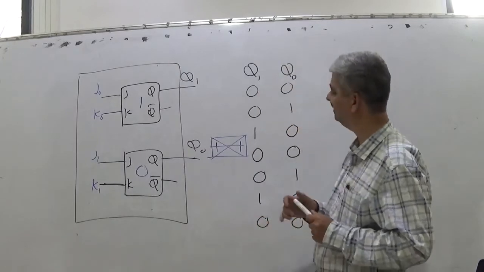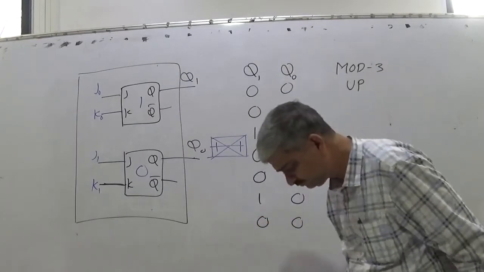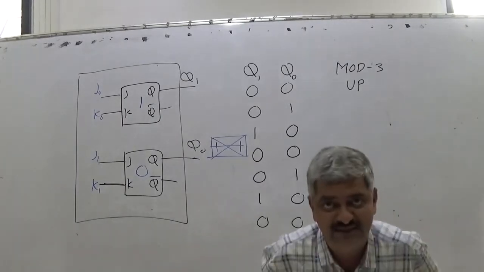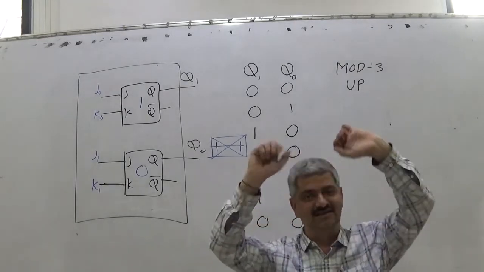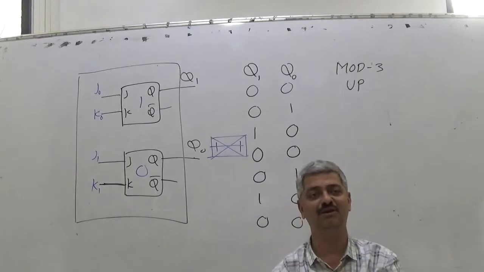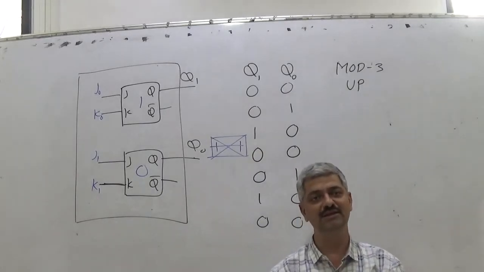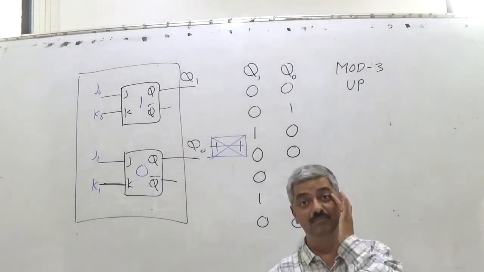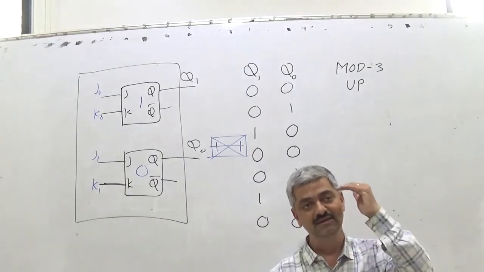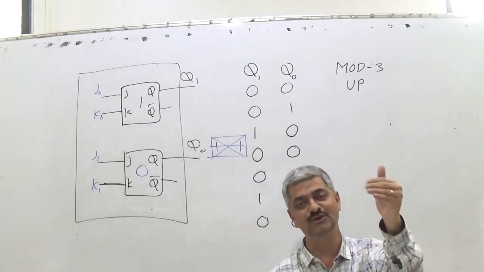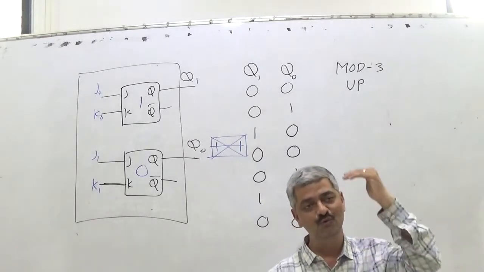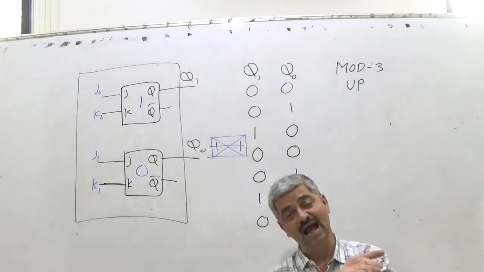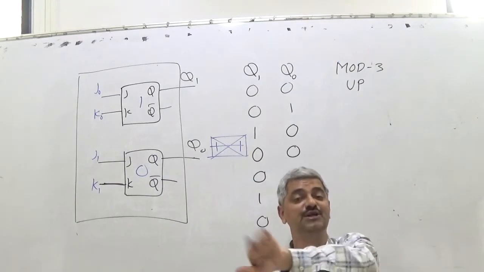So what we find here is that it's very obvious. In binary counters which we discussed till now, we found that there was no issue of designing for flip-flop number 0, because irrespective of whether it was a binary up counter or a binary down counter, the bit Q0, the least significant bit of any counting sequence, always toggles. So while designing for that, the question of looking at other bits of the counter did not arise.